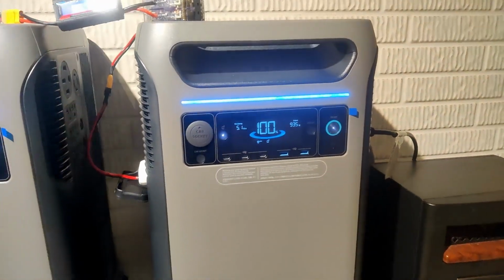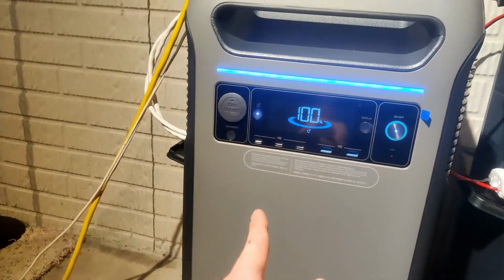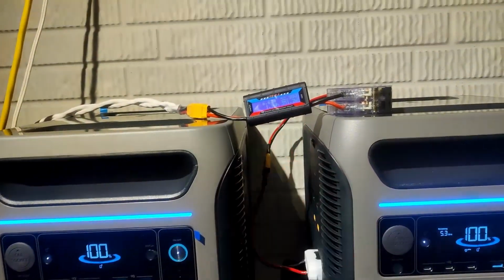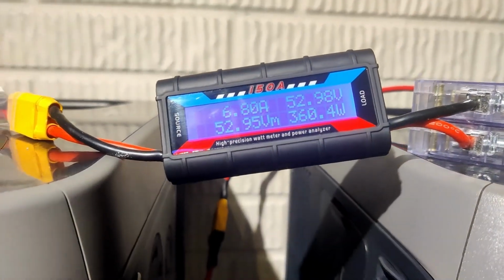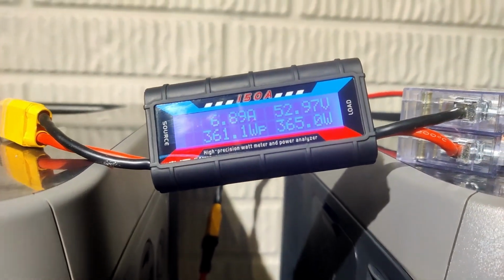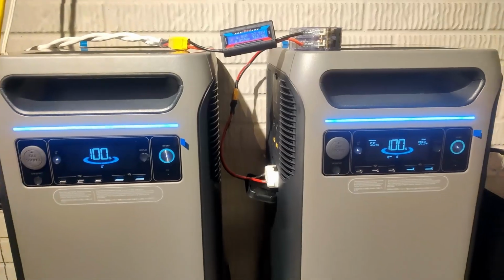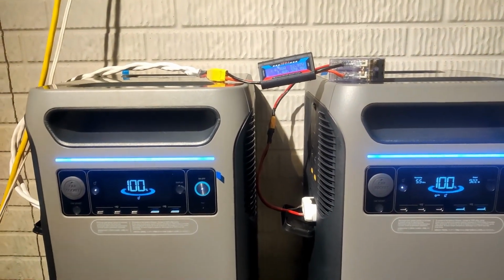So all the output's coming from this F3800, but this F3800 is supplying current to this one's battery through these ports, equalizing. Just like you'd see on any standard 48 volt system with multiple batteries.